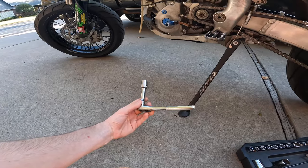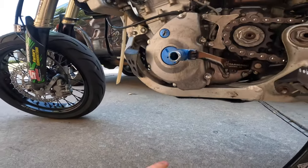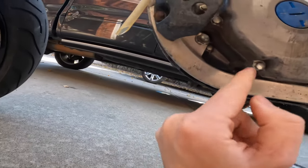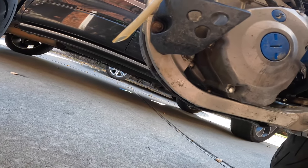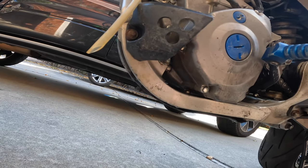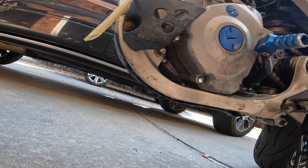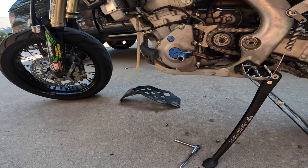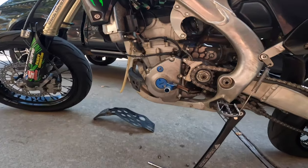So I grabbed my 14 millimeter and I realized the drain bolt is super tight. So I know it's not that bolt, but there's a bolt right there that looks like it's coming out of there. I don't even know if you guys can see that one right there. I don't even know what that is, but it looks like it's coming out of there. So I gotta take the skid plate off and just get to it. So I ended up just taking the skid plate all the way off.